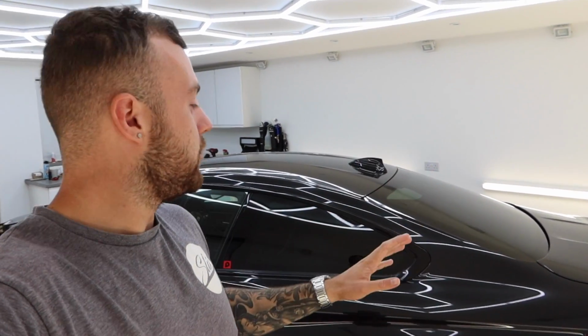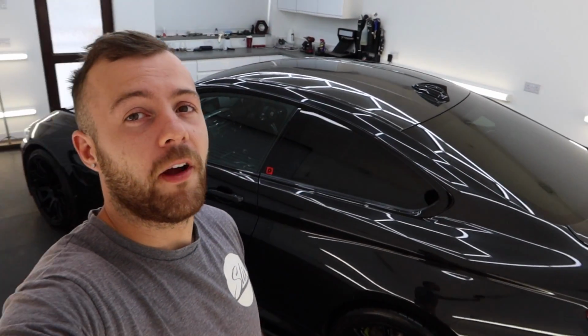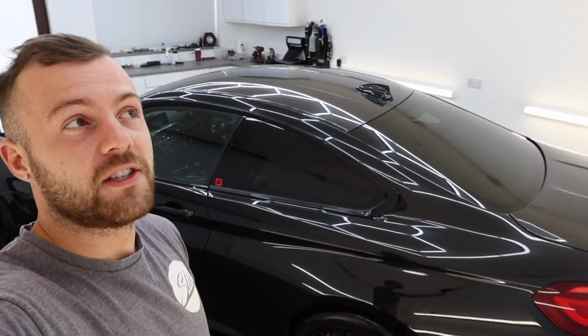So there we have it, Alex's M4 is now completely re-coated. There wasn't really a 100% need to do this. Alex is a very good friend of ours and a loyal customer as well. He wanted a quick tidy up on the areas that are scratched and the new areas of the car that he's freshly installed coated. But by the time we found a few scratches and things like that and then finished off the rest of the panel, we thought we may as well just polish the whole car as a nice little favour for him, so it's looking as fresh as the day it left here 6 months ago.